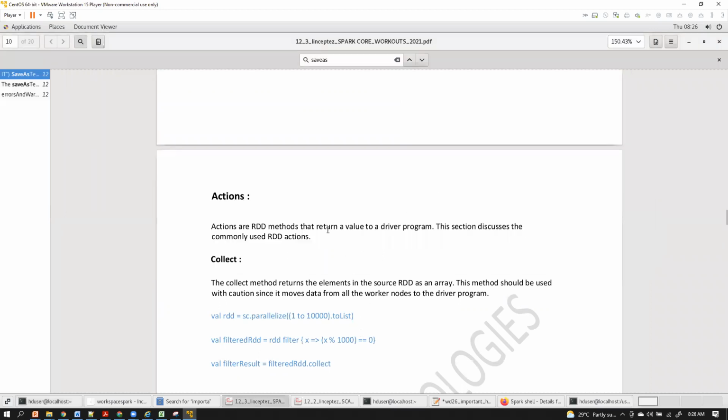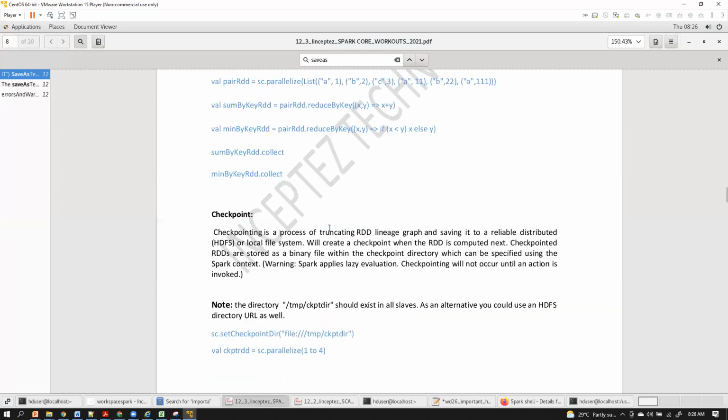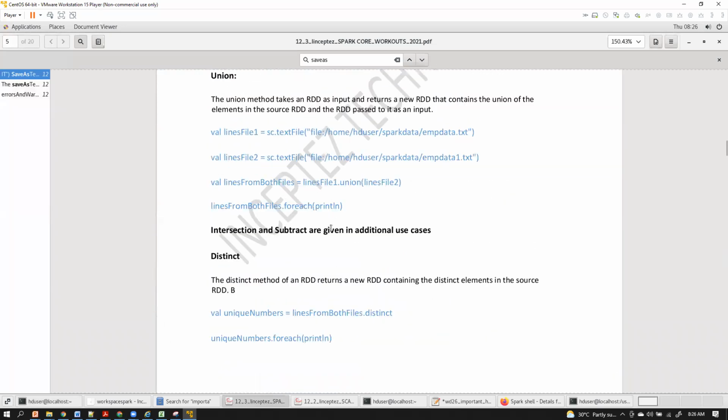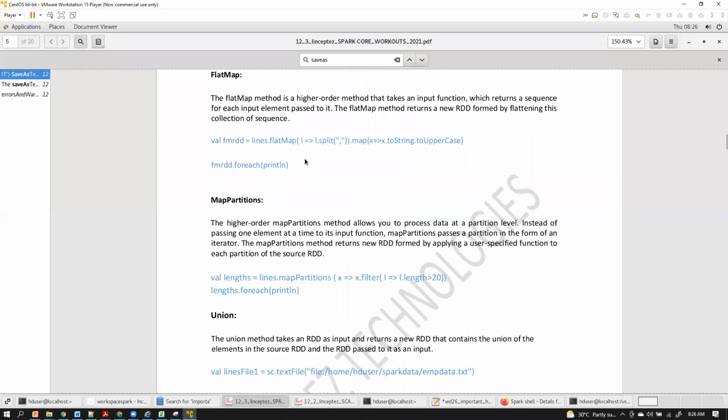So the flat map operation we can do to perform what? To flatten the data into a single field, into a single array. Rather than storing into multiple rows of arrays, we are converting all the rows, all the columns into a single column. That is the work of flat map. Are you with me, guys?